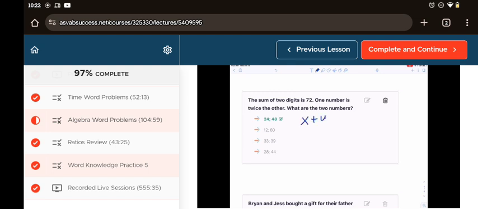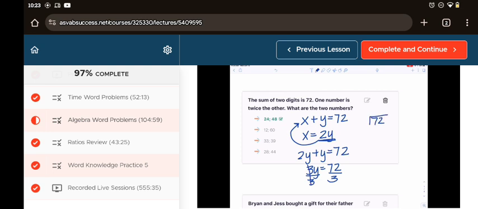So when you say sum of 2 digits, we're talking about 2 unknown numbers. So I'm adding 2 unknown numbers, and they're going to add up to 72. And then the second sentence says one number, so one of them, is twice the other, or 2 times the other. Okay, so here we see the same scenario where x is equal to something, or just a single variable is equal to something, which means I can replace this in this equation. So I'm going to rewrite that first equation, 2y, because I replace the x, plus y equals 72. So 3y equals 72. I'm going to divide by 3, and 72 divided by 3: 7 minus 6 is 1, bring down the 2, and that's 24. Okay, so that means that y is 24.